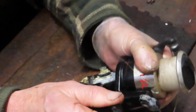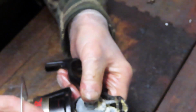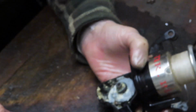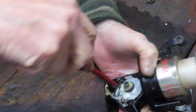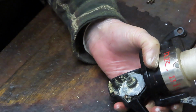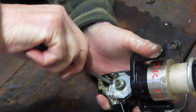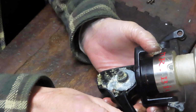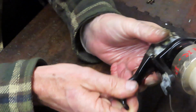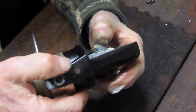You can't turn it by the handle, and now we're not turning it by the main gear either. I'm trying to work this down so that we can get to the crosswind block. Now, I don't know if I should be placing the blame of this reel failure on the reel or on the owner of the reel, or on unfortunate circumstances somewhere. I think one of the things you learn very quickly is that there's two sides to every story, right? And in this case, I'm pretty sure that the story here is lack of maintenance.